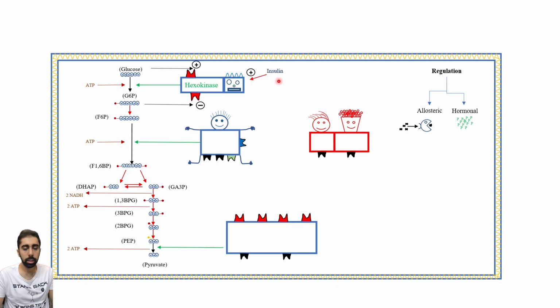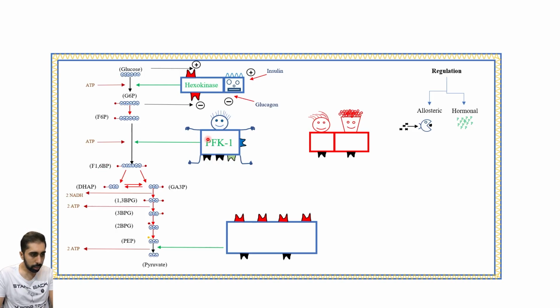In contrast to insulin, we have its enemy. What's its enemy? The hormone that acts in a completely different direction. It is glucagon. Glucagon wants to move glucose out of the cell. So glucagon can hormonally inhibit hexokinase. Let's talk about the next reaction and the next important key regulatory enzyme. It is phosphofructokinase 1. It turns fructose 6-phosphate into fructose 1,6-bisphosphate.